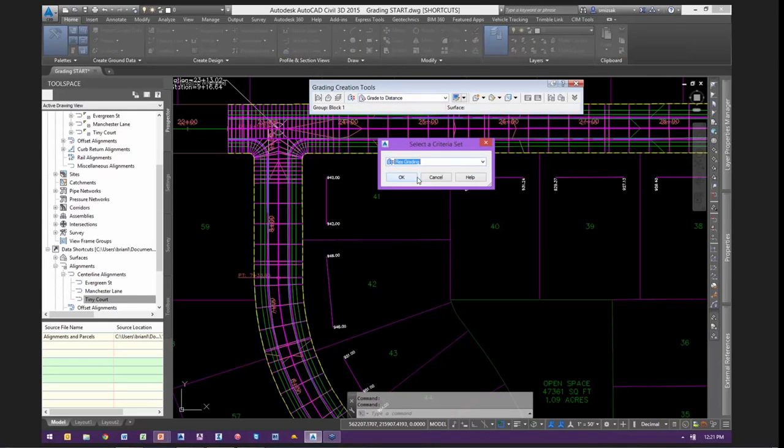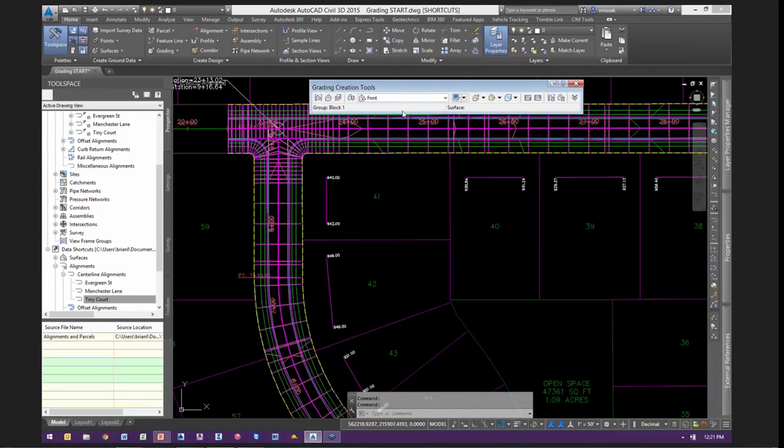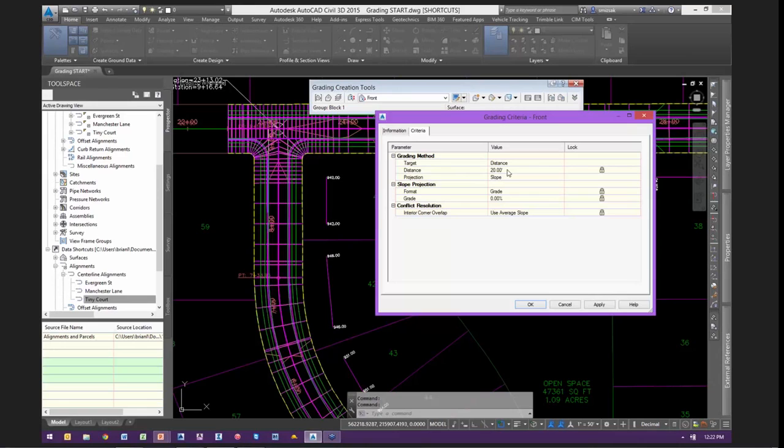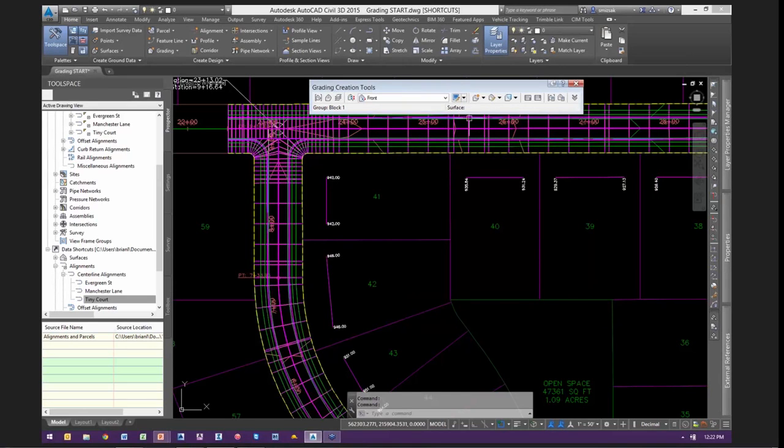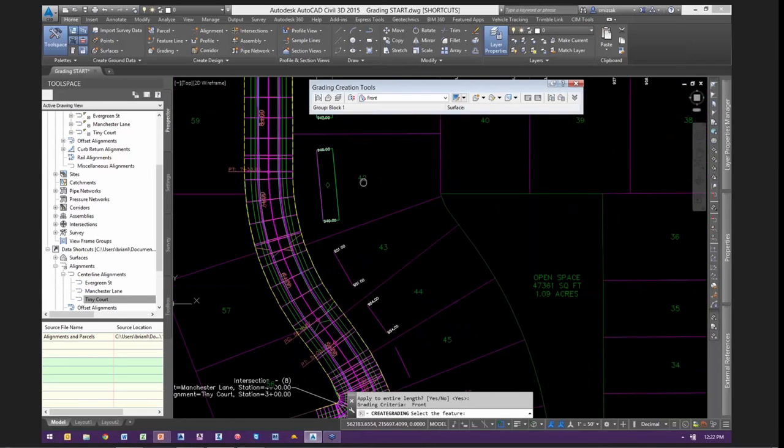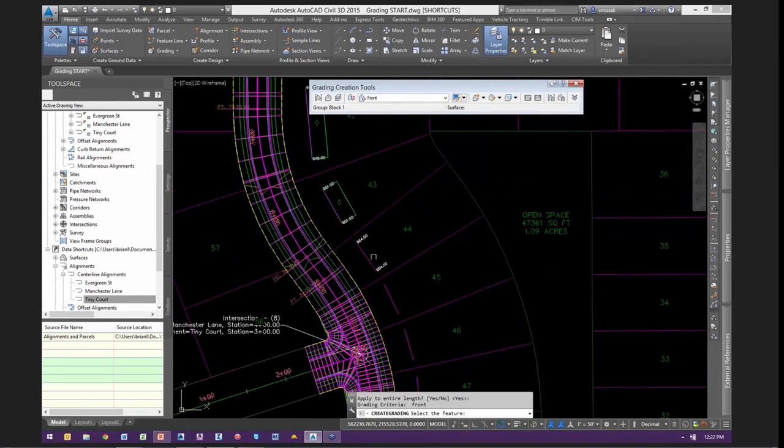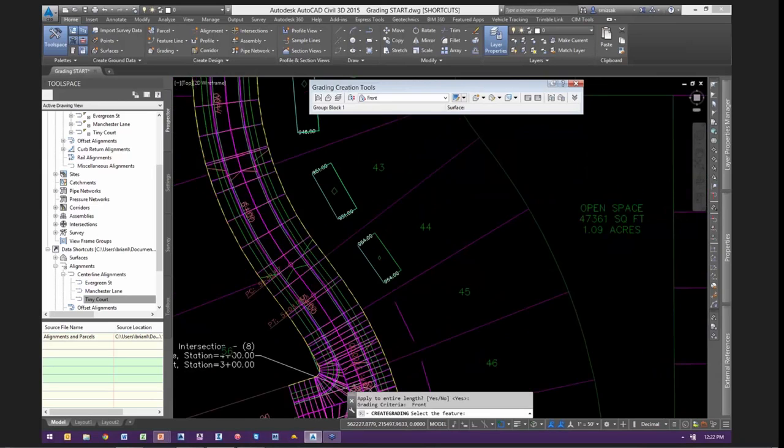And I've got a criteria set in here called residential grading, and I've got some defined gradings in here. So this front, for example, if I look at this one, what this does is it locks down a 20-foot distance to grade at a 0%. And it's all locked down, so it doesn't prompt me for it. So this is all about workflow. How do you make this quick and easy and efficient? And what it allows me to do is pick on these feature lines and very easily put that front flat pad on there.